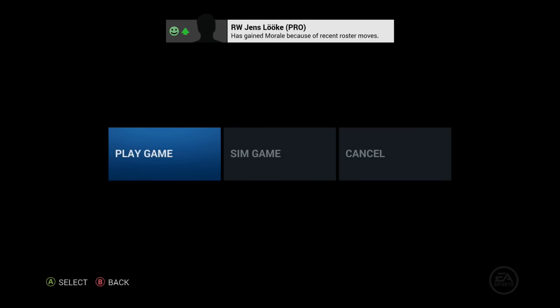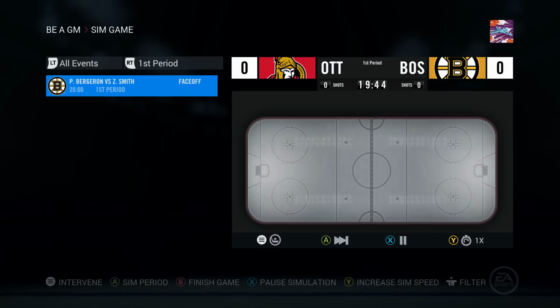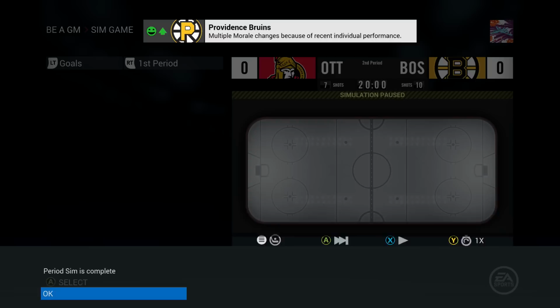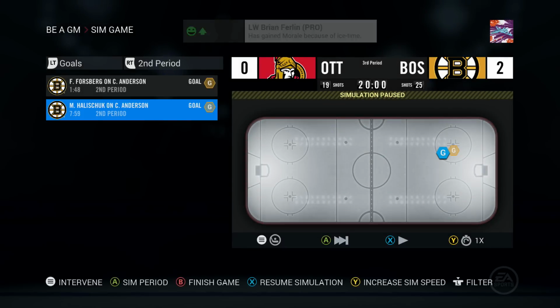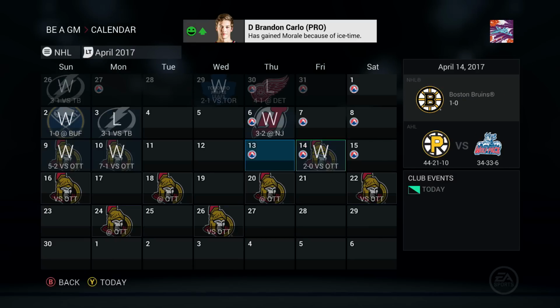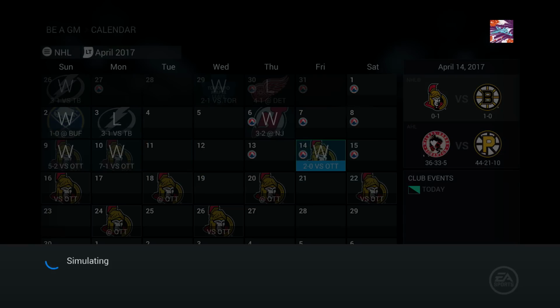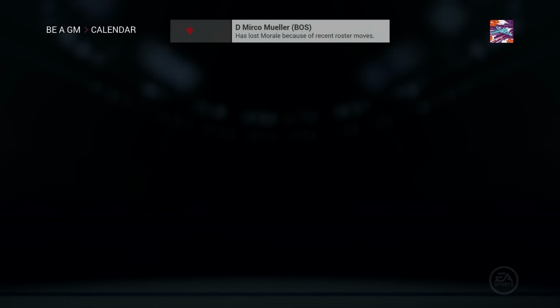So here we go with the first game, guys. Going against Ottawa, obviously, we're starting at home here. Like I said, 2 back-to-back wins there against them to end the regular season. We better be able to beat these guys. 0-0, first game, first period. Forsberg and Halischek each get a goal there in the second. No scoring in the third. So, big win there in the first game. Like I said, hopefully we can just keep rolling here. Past Ottawa, move on to the semifinal, the Eastern Conference Final, Stanley Cup Final. That'd be huge if we could beat Saad here in only the second season.